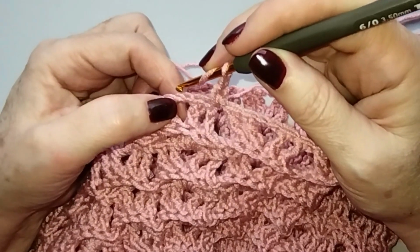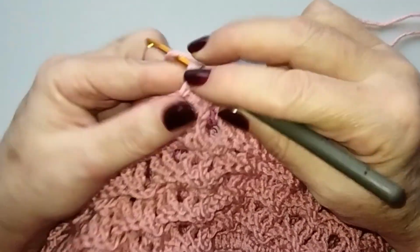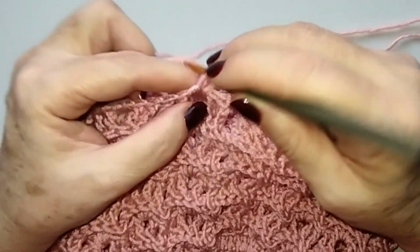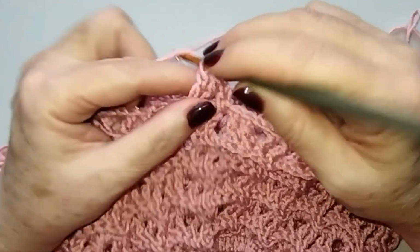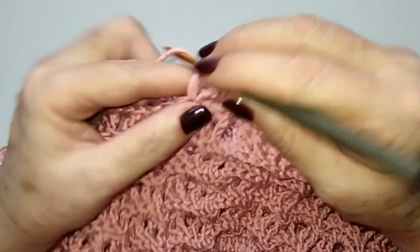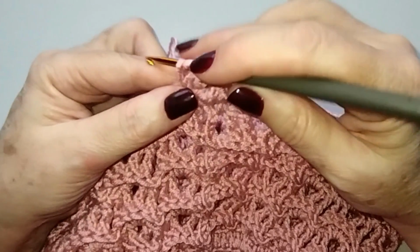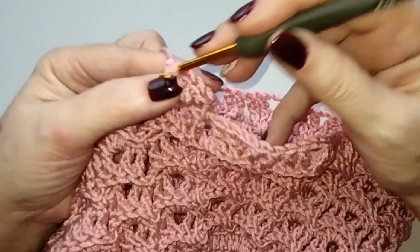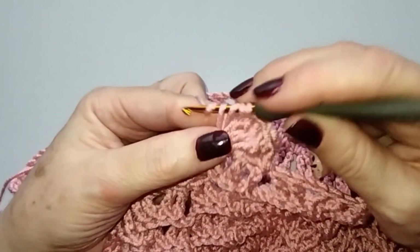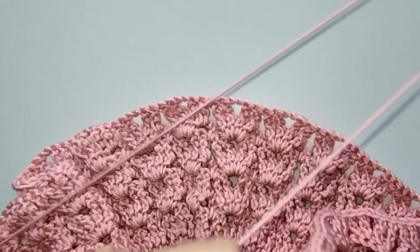Now you just have to repeat these two rounds. I have worked 10 rounds. Then I have increased 2 triple crochet in each fan. And I have worked another 10 rounds. If you want to make it bigger, you have to increase 2 triple crochet at a time. But I advise you not to have more than 8 triple crochet in each fan.